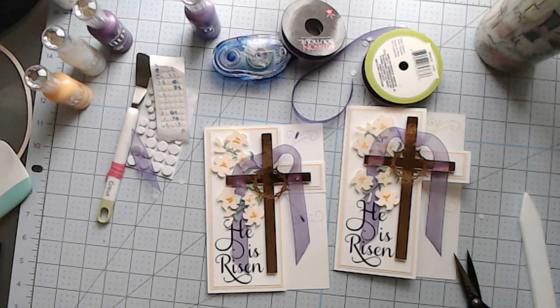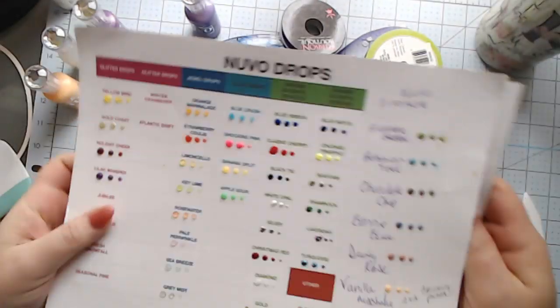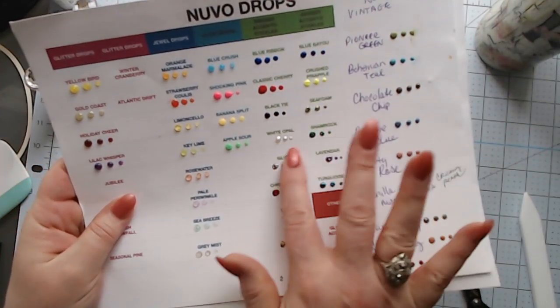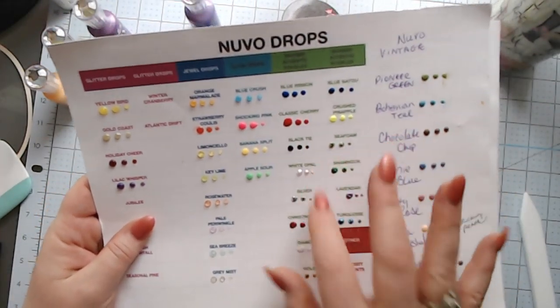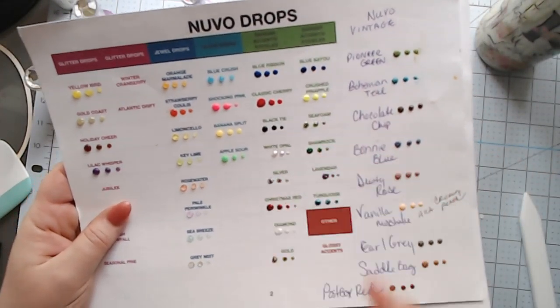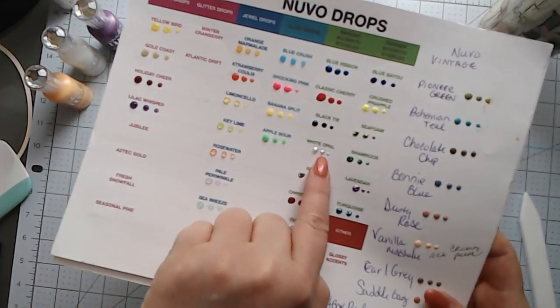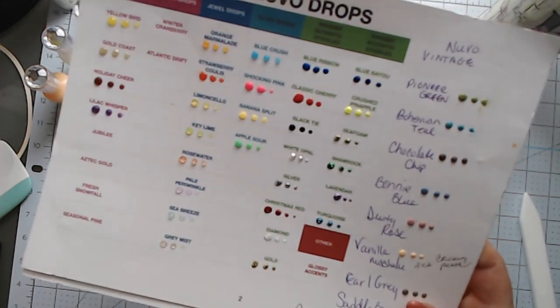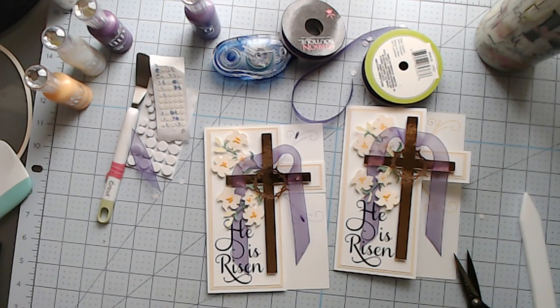Yeah, they're the same thing, Jamie, basically. The only difference I know of is Ranger. They're okay to me, but I don't know, they feel rough like you put glue and then sprinkled glitter, where the Nuvo drops don't do that. And they tend to flatten down a little. But this is the white opal liquid that you're talking about. That's the one I use.